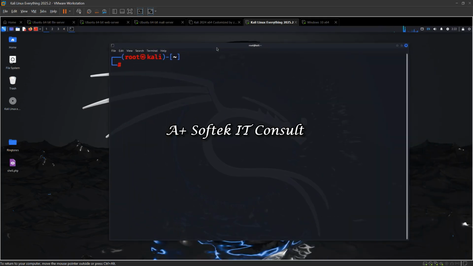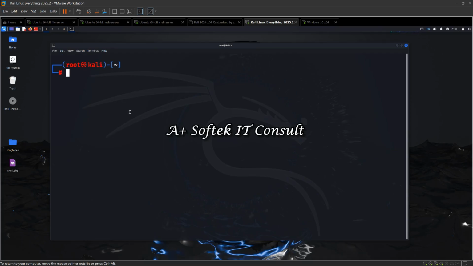So if I want to work on the Samba, that particular pod, I have to mount the Samba directory or the drive in my Kali Linux. And this is how we are going to do that. We will have to mount it. We are going to do something to be able to access our shared folder on the network from our file server.